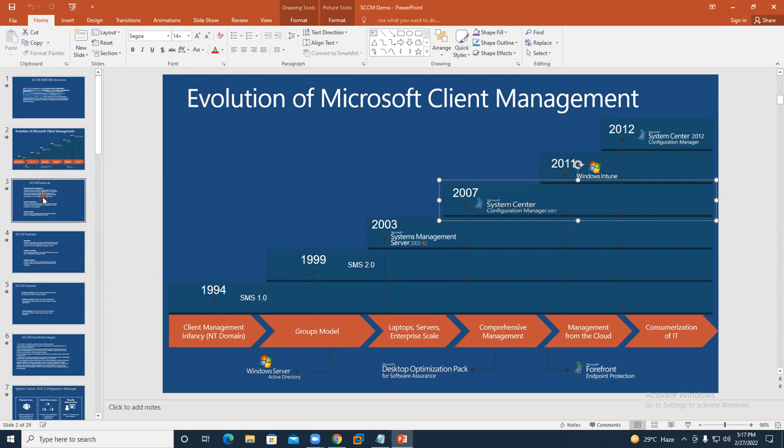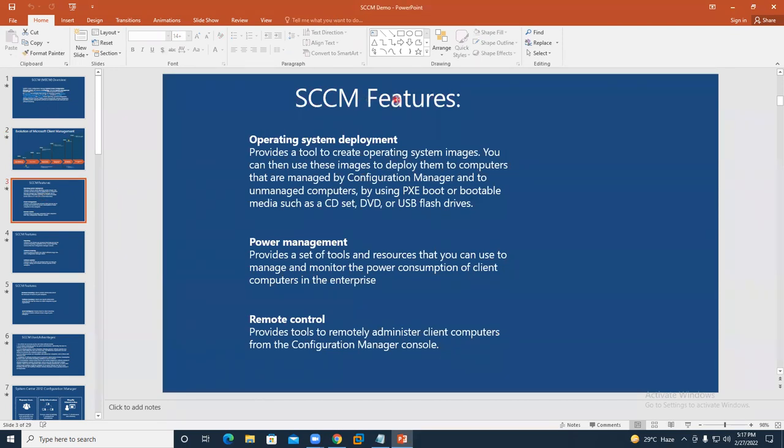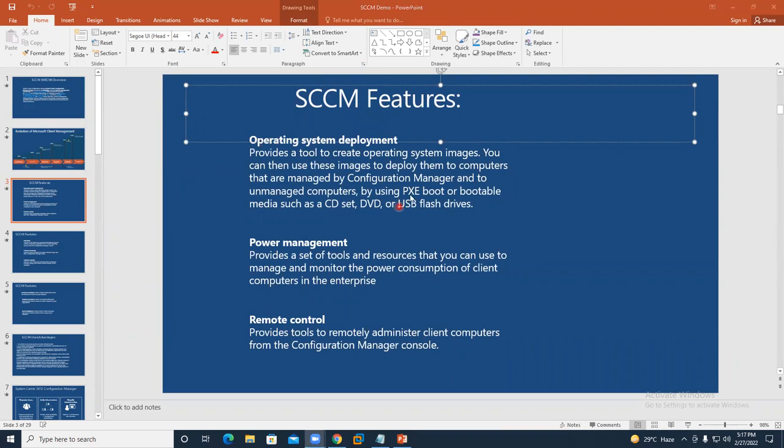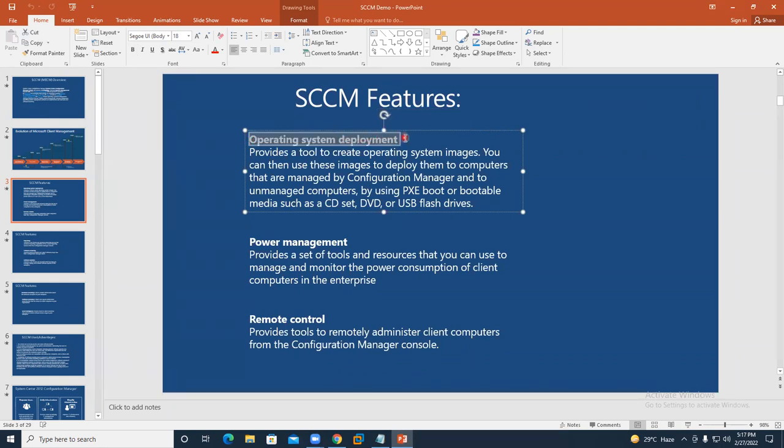So what are the SCCM advantages and SCCM features? What can you do as an SCCM admin? Everybody following? A great feature is OSD, operating system deployment.